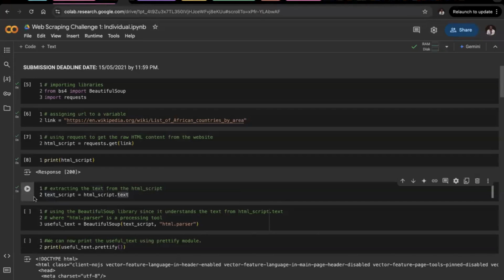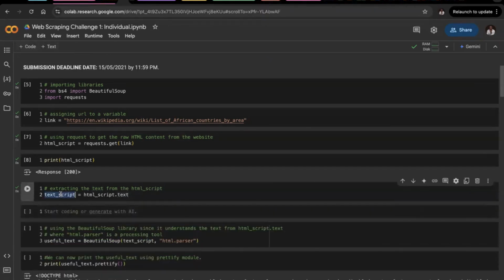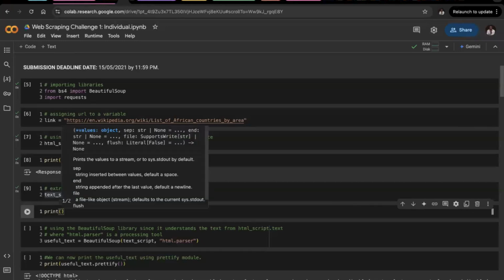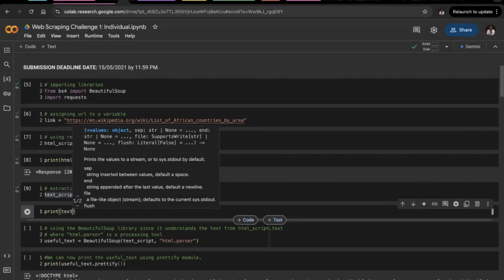But now, I'm going to print it so that you can see it. I didn't want to waste my time, that's why I didn't print it. It's going to be very, very long, but let me just print it so that you can see what the text script is as well. I guess I might have to make this available so that you can also look at it at your leisure so that I don't waste too much time.